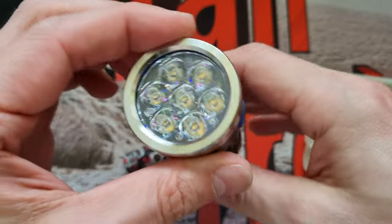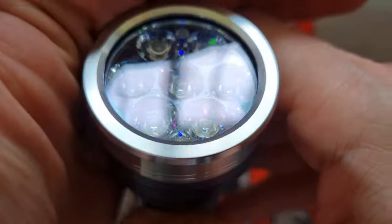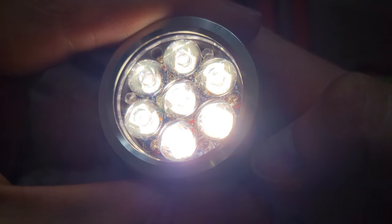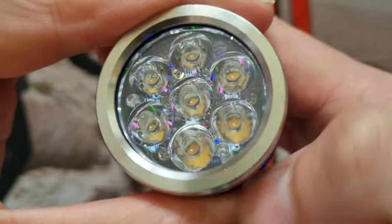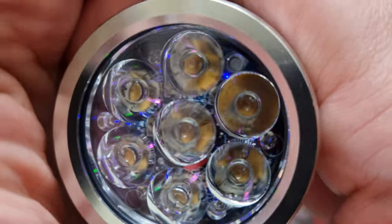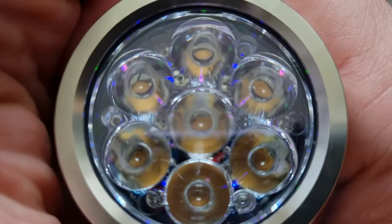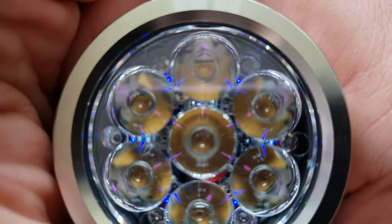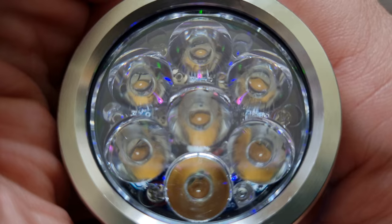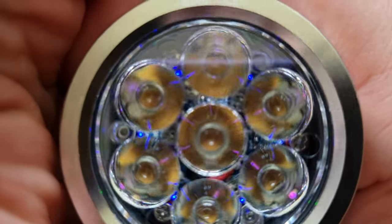Brilliant. So in regards to the battery, can you see these auxiliary LEDs? These aren't the main LEDs. Obviously that's the main LEDs running there, but in between them you have auxiliary LEDs, and we'll cover how to change what they do. But in the first instance, you can see there's like a blue, a cyan or purple, and green. It's hard to see because they're very small.